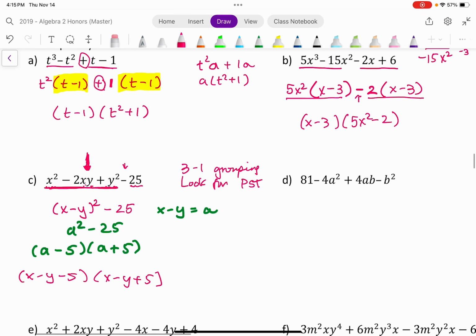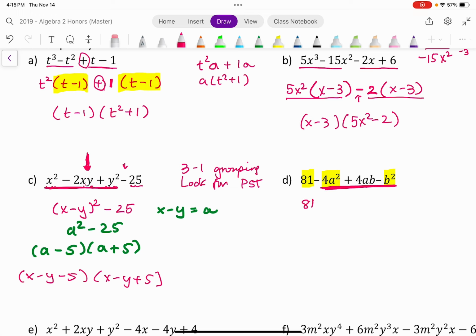D is similar. The order just flipped around a little bit. So again, I'm looking, disregarding sign. Oh, I'm a perfect square. Me too. And me too, right? So I'm going to, oh, the guy that's left behind is the grouper. He's telling me I want to group it with A and I want to group it with B. So that's my grouping. So I underline again, especially because there's a negative there.